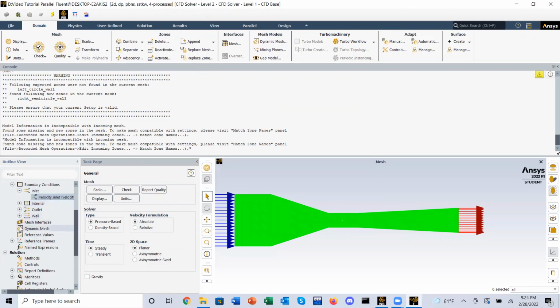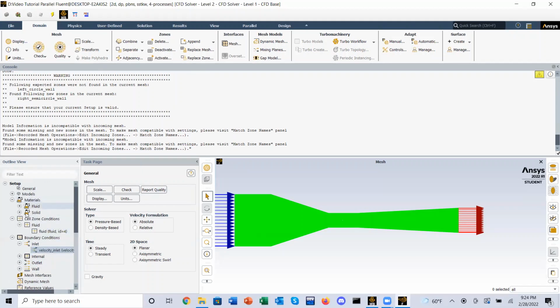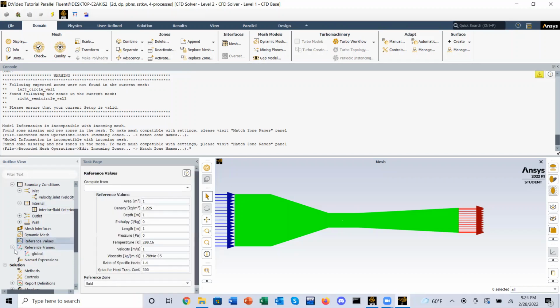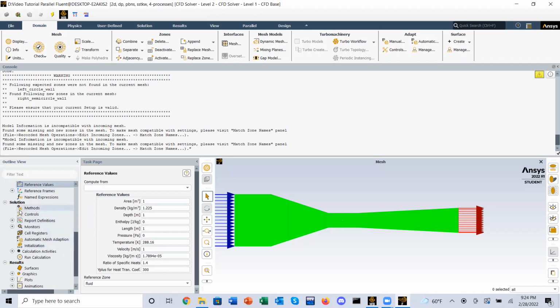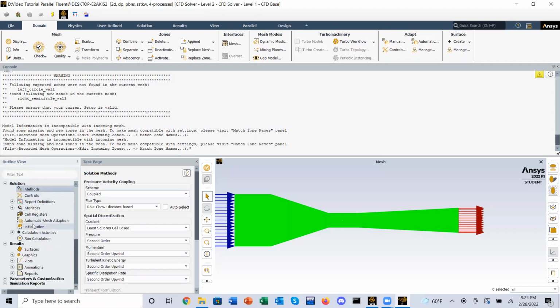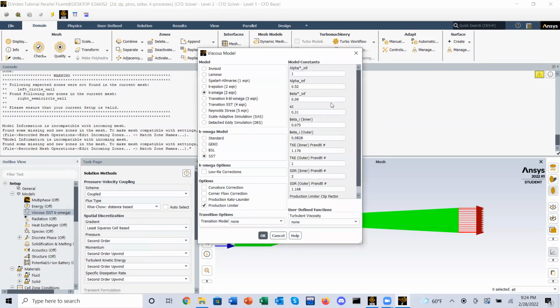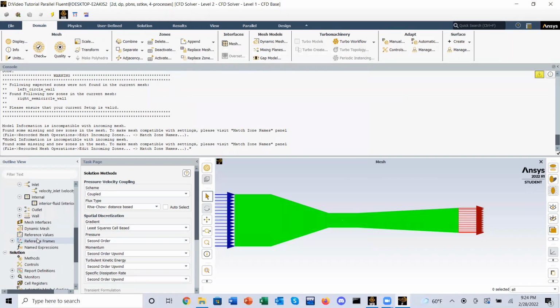Let me see, where's the equations? Did I miss them? I just want to show everyone. Internal, I think that's it. No. No. Oh, models. Okay, so we turned energy off because we're not dealing with temperature, or well, we're not dealing with energy at all. Since this is viscous and turbulent, I'm using K omega and SST. That's the model that I'm using for this project. That's what I wanted to show everyone.